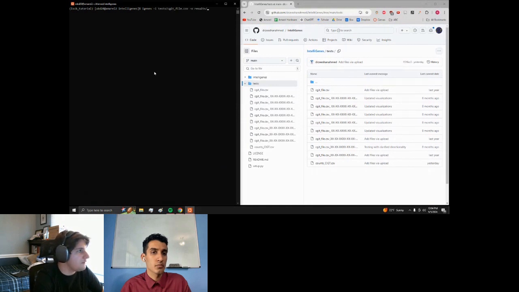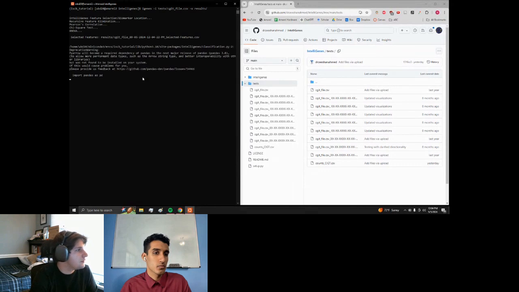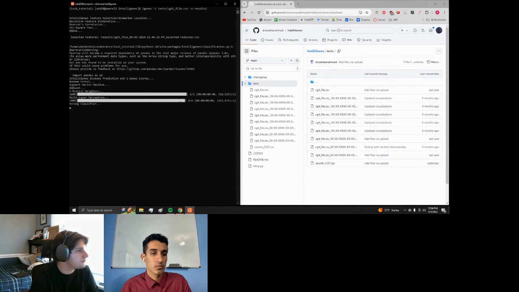And we can run the platform with a simple command. Again, this is a 20-patient data set, and with IntelliGenes, it finishes in about 30 seconds.